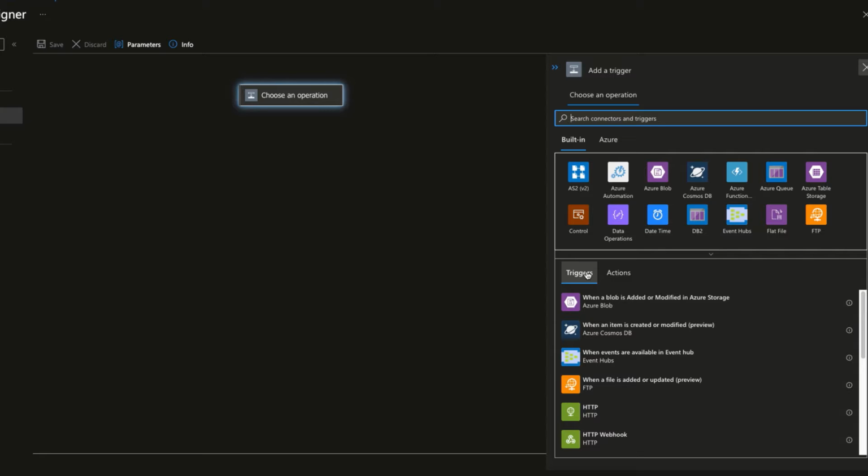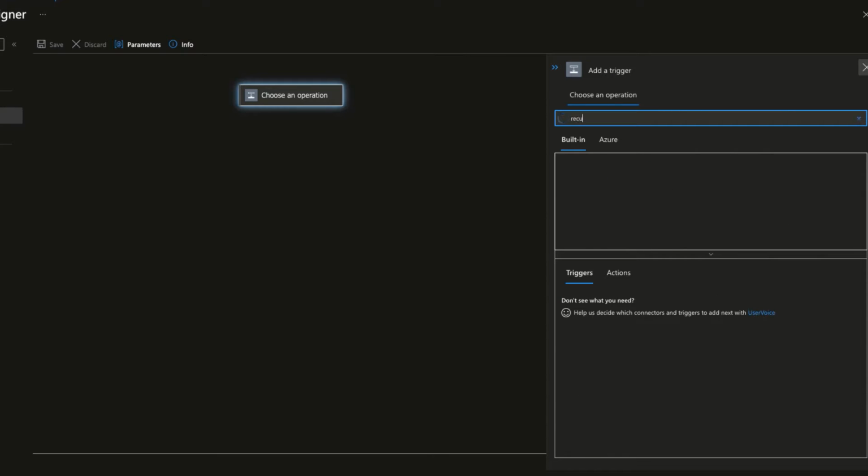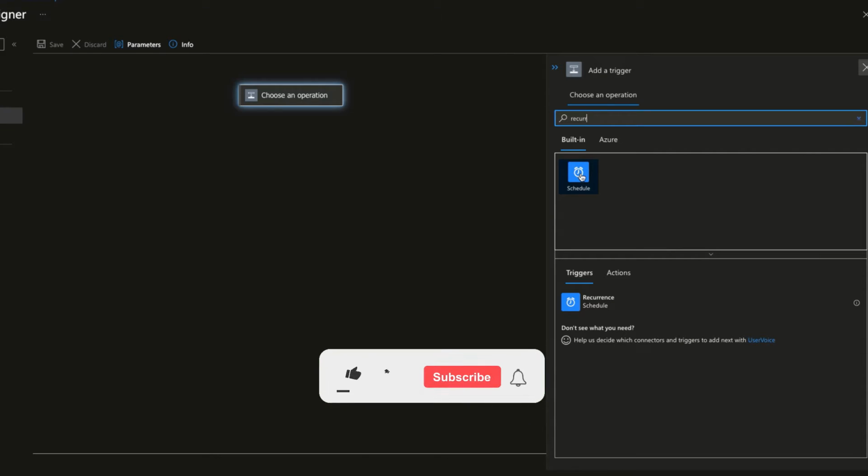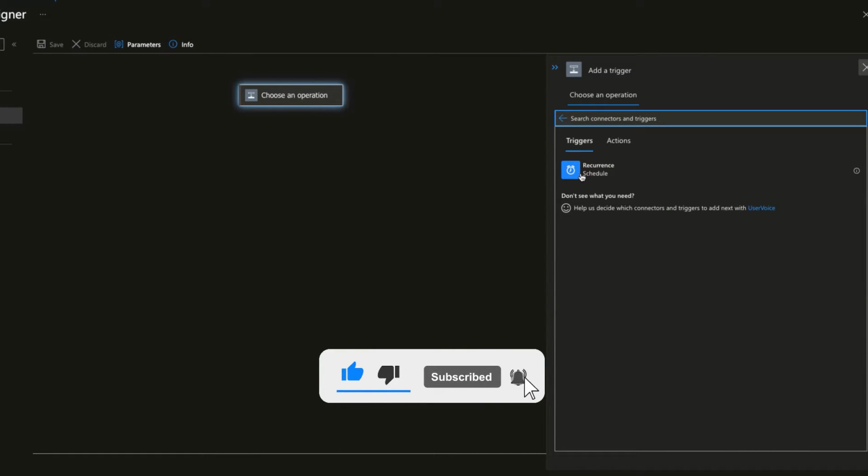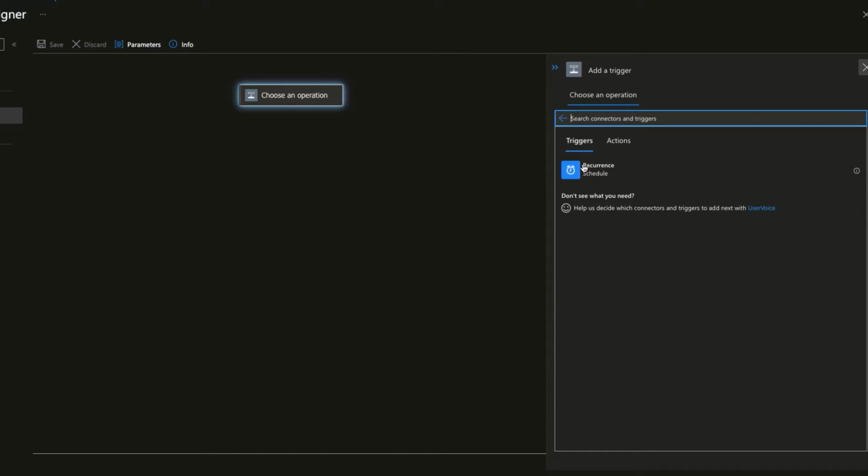So for example, if I search for recurrence in the text box, that will give me a schedule option which is under the built-in. I can choose a schedule type of connector, and then again when I select a particular connector, as I said, I do have two options.